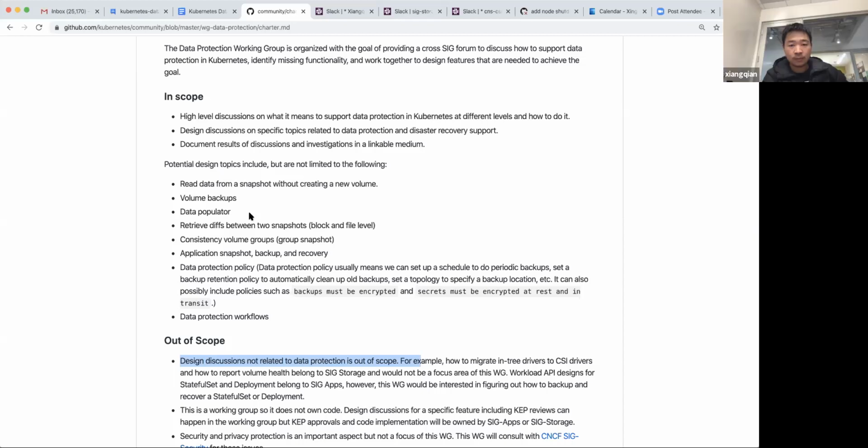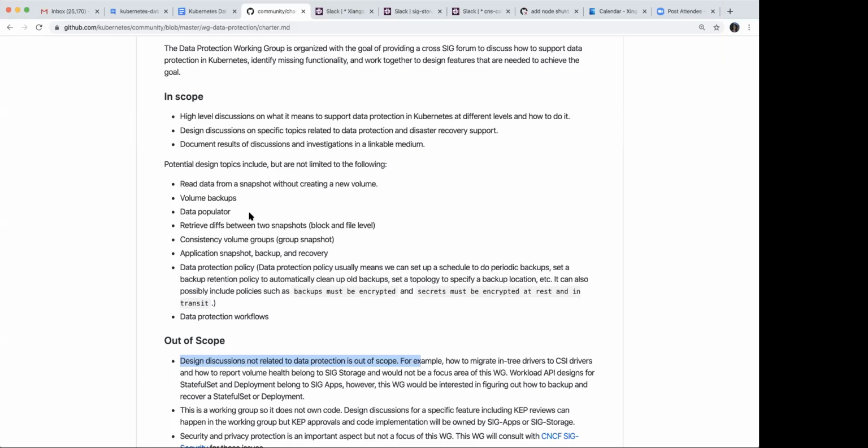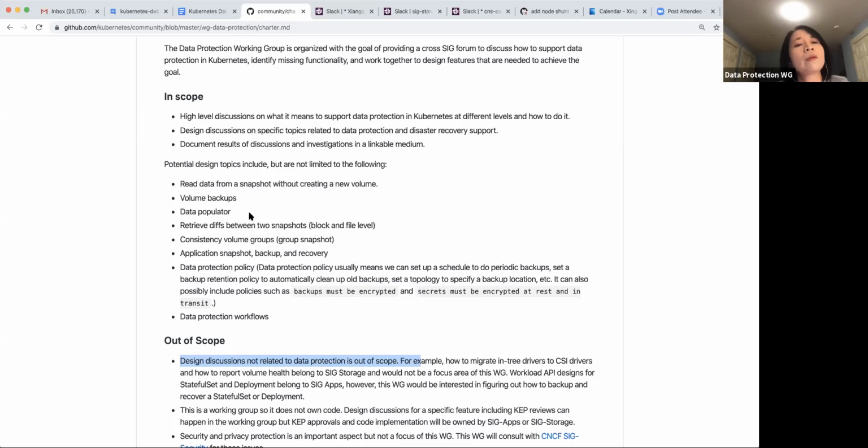Maybe we can start with some principle statements and make sure we all agree on some basic principles, and then if somebody has APIs that meet all of those principles, we can put those forward and discuss them. My guess is we're going to argue on some of the principles, and rather than arguing all the way in the API, we can argue on some of the more fundamental things. Yeah, we need to make sure we're trying to solve the same problem, because if we're trying to solve different problems, we won't agree on the solution for sure. Okay, yeah. That makes sense.